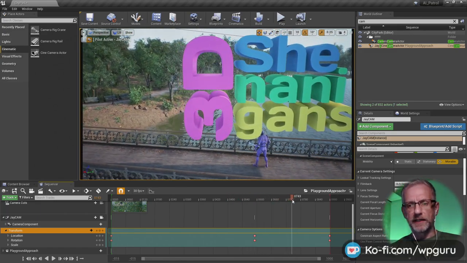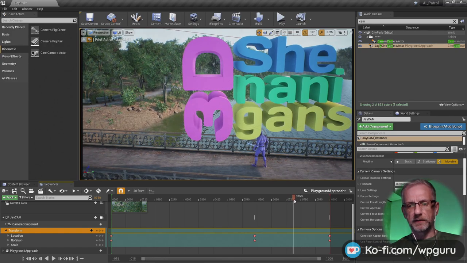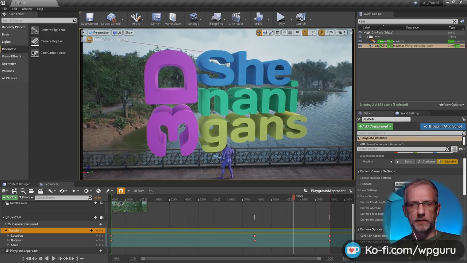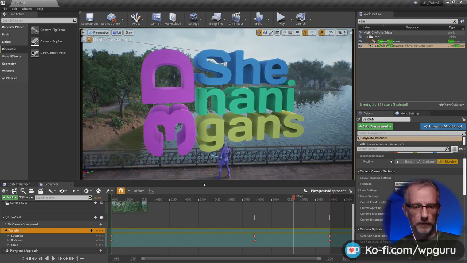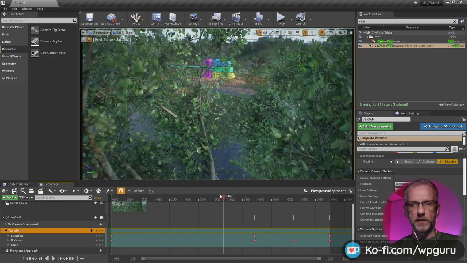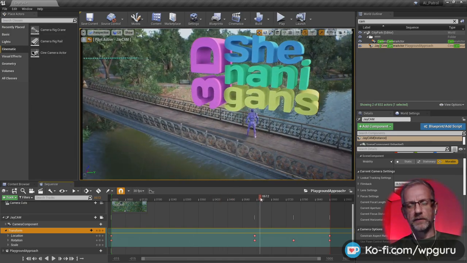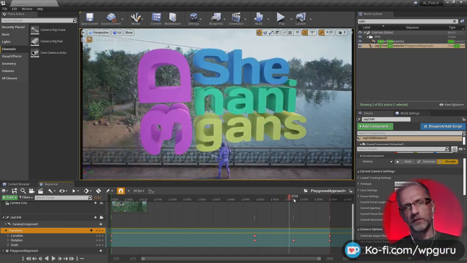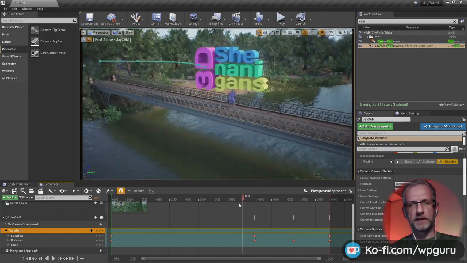I kind of want to nail the ending before we do anything else. It's fairly simple to just put another keyframe in here and just keep this thing in the middle. And it's just the rotation. I'm not doing any translations right now, and it's just a rough thing. So if we do this from here, we might actually hit the logo slightly further on the right, so that's kind of nice.